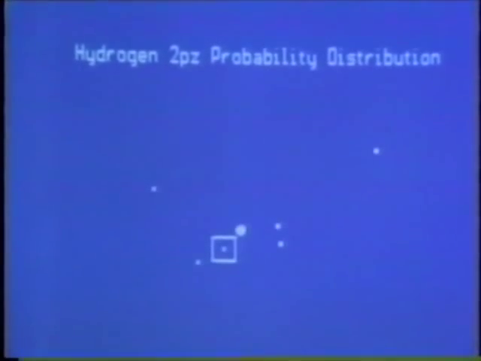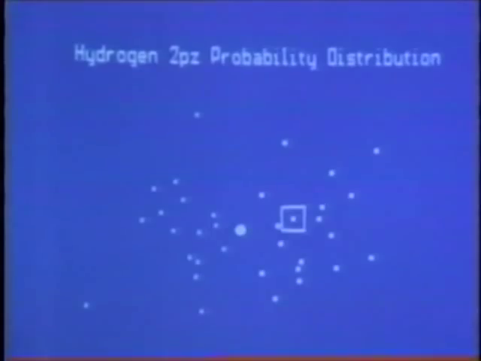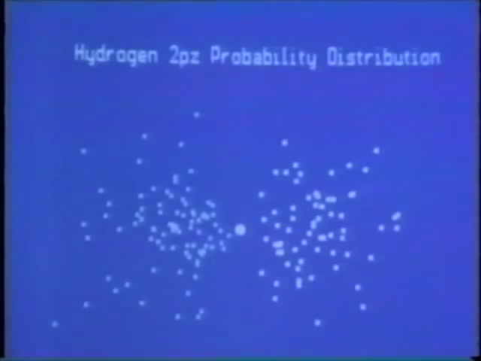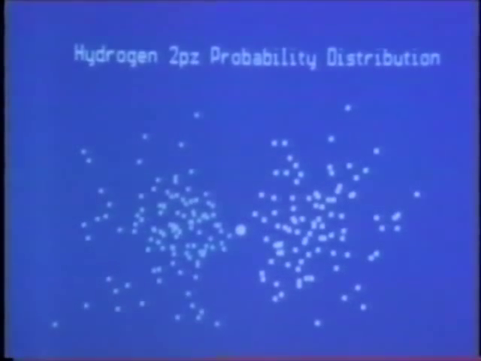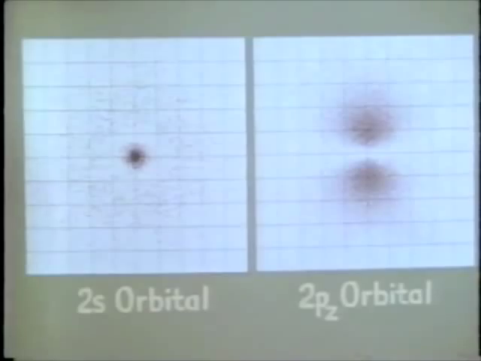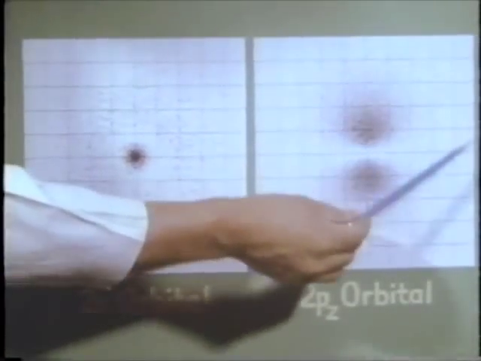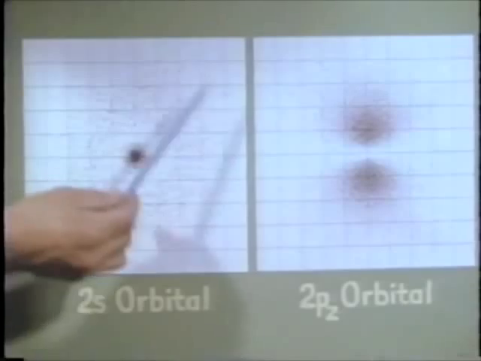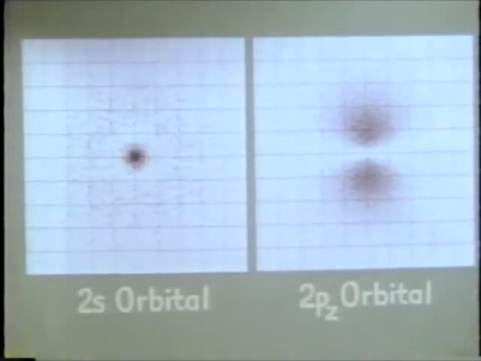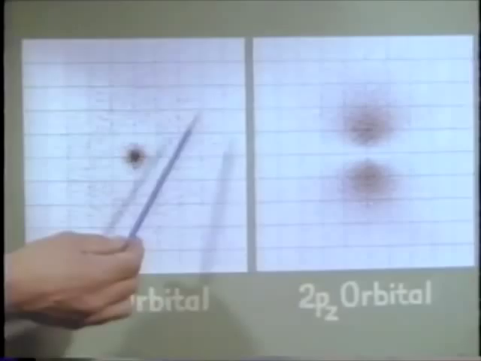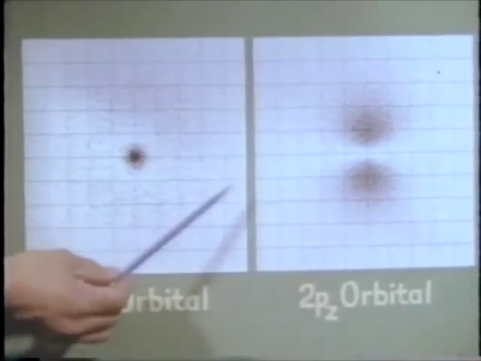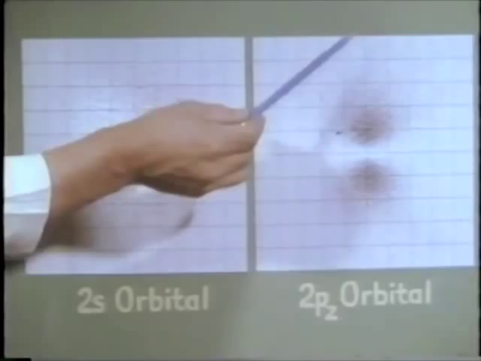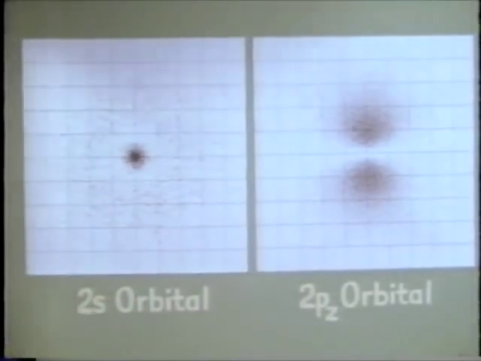Quantum mechanics shows that there are other orbitals for hydrogen with the same energy as the 2s orbitals. Here, the computer is plotting one of these. This is a 2p orbital. This 2p orbital has about the same average size as the 2s orbital, but note the striking difference in the contours of the 2 orbitals. The 2s orbital is spherically symmetric, but this 2p orbital is definitely oriented along one axis, in this case, the z-axis.